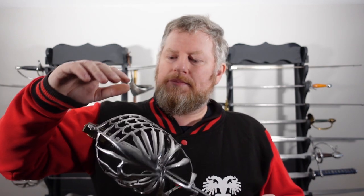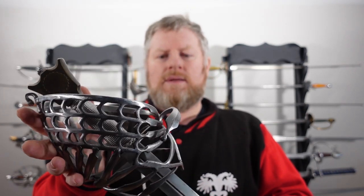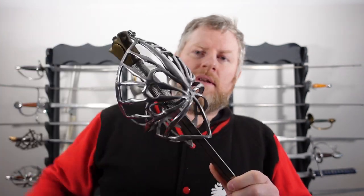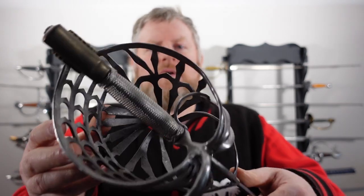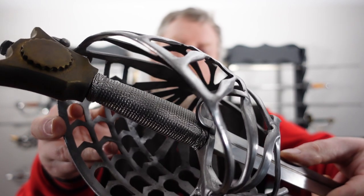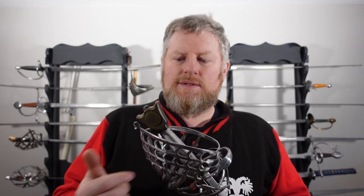Looking at what we've actually got: we've got a really nice hilt which has been properly polished — I believe this is their bright finish. So it looks nicely polished steel, although not particularly polished inside, as is common with a lot of Schiavonas. That was the basket I ordered; there are no options on the basket, you just get to choose the earlier or later basket.